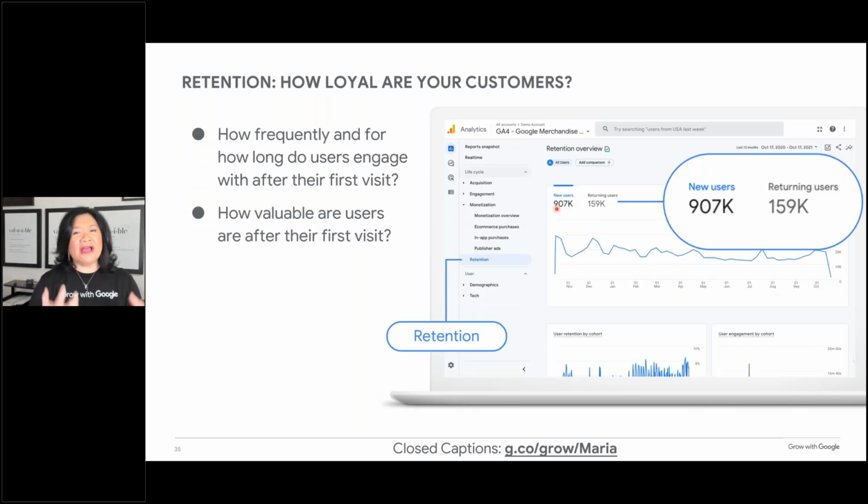All right, and then know how loyal your customers are. Are they keeping coming back? How often do they come back? That's really wonderful to see the customer journey. That's one of my favorite things to look at because now I can align with them and message at the right time. I can say, you know what, you just took the kiddos to school and you're worried about this. Not to worry because we have this.